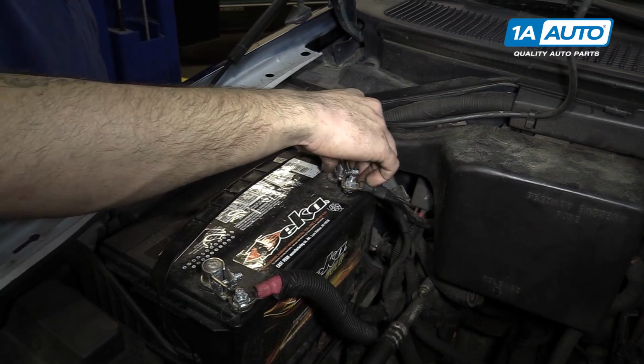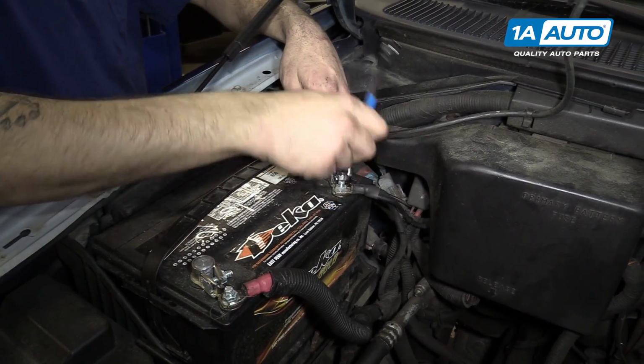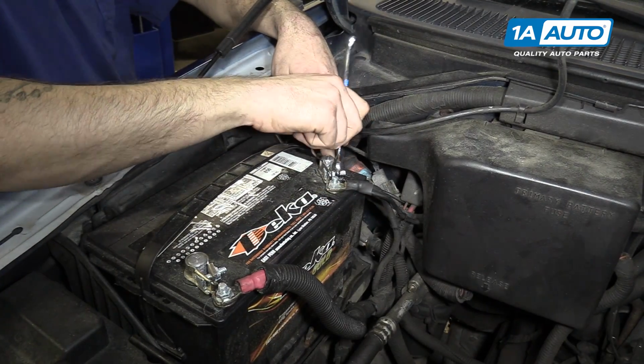Reconnect the negative battery terminal. We have an aftermarket clamp on ours, so ours gets tightened with an 11mm wrench.